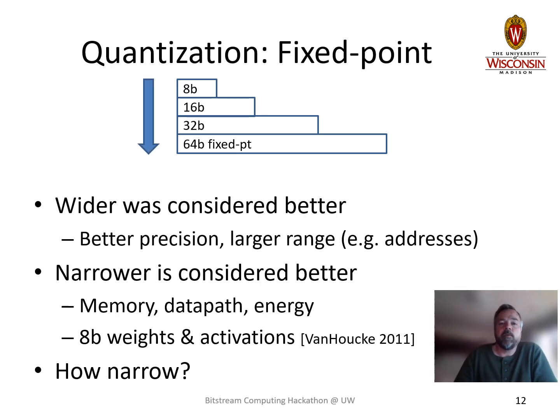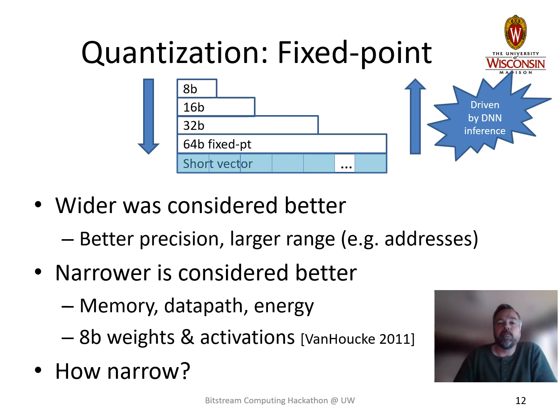These are all good things for computing. But this came at a cost, and what's been realized lately is that we can save quite a bit of memory space and simplify the data paths needed to compute on these operands if we represent the values, in particular in these neural networks, with much smaller data types. Van Hook showed back in 2011 that for a lot of neural networks that were popular at the time, both the weights and all of the activations flowing through the network could be represented with just 8 bits, and we could still deliver reasonably good accuracy out of these networks. So we really didn't need all that precision, and we just had to find a way to correctly map these values into that space and do a little bit of fine-tuning to make sure that the network still performed well.